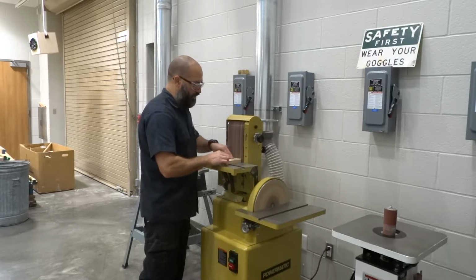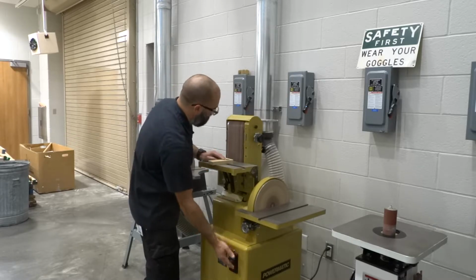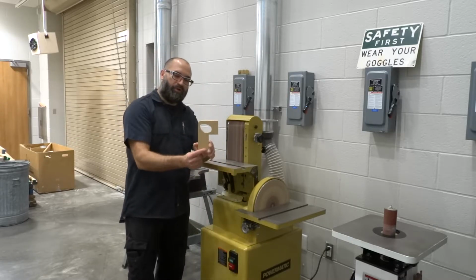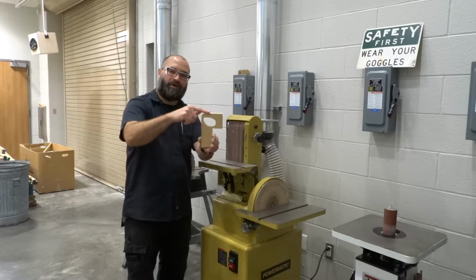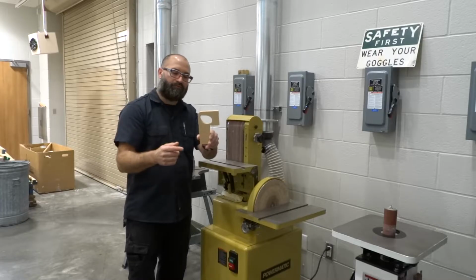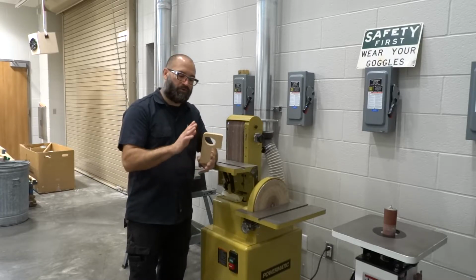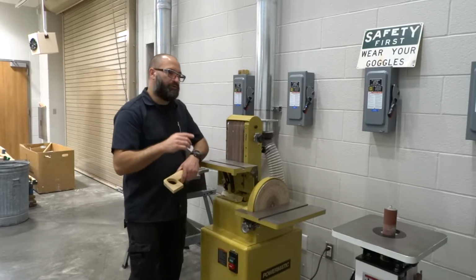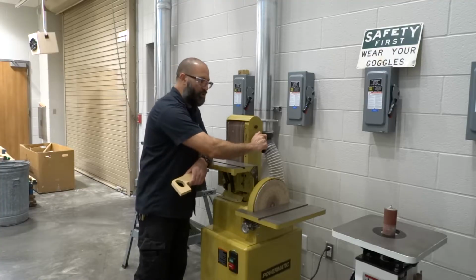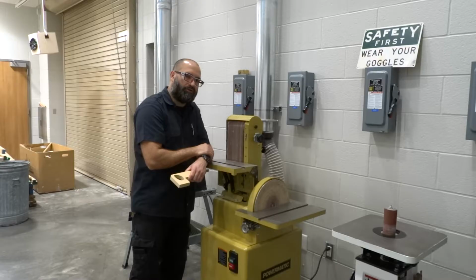So you can see I'm going left and right, okay? And what I'm ending up with, instead of a 90-degree corner, I now have a nice rounded corner. Now, of course, if I stayed in one spot for too long, I would end up with a flat corner, which would be kind of like a chamfer. Now, you should have noticed that I did an adjustment over here, and I did that because I could see that this belt was tracking incorrectly.